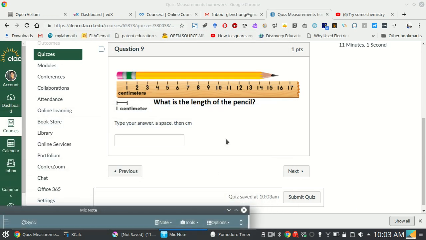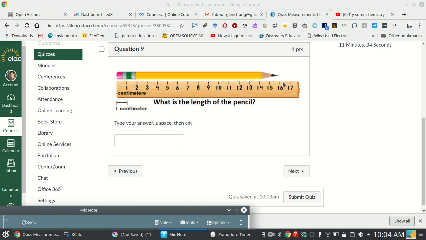So what does that mean? That means that we're going to have to guess the next digit. So this is 15 to 16. The spacing here is 1. So this is about 15.9. You would call this 15.9. If you called this 16, that would be wrong. If you called it 16.0, that would still be right, because the last digit is an uncertain digit. It is a guess. So 15.9 would be okay, and 16.0 would be okay. 16 would not be okay.